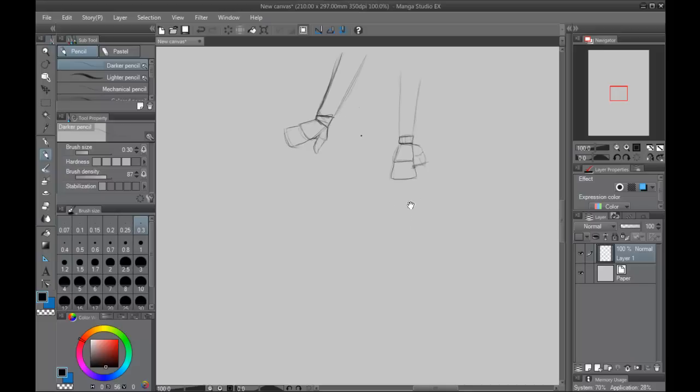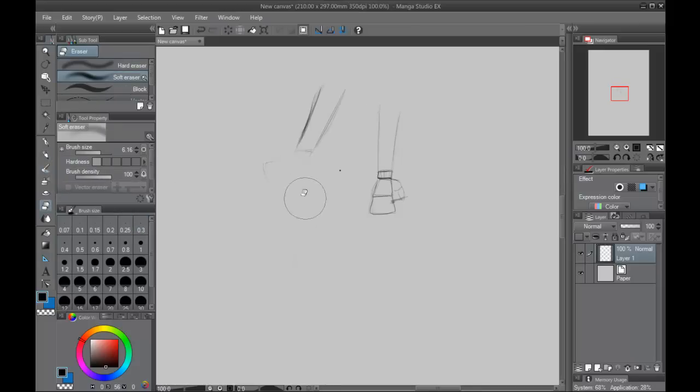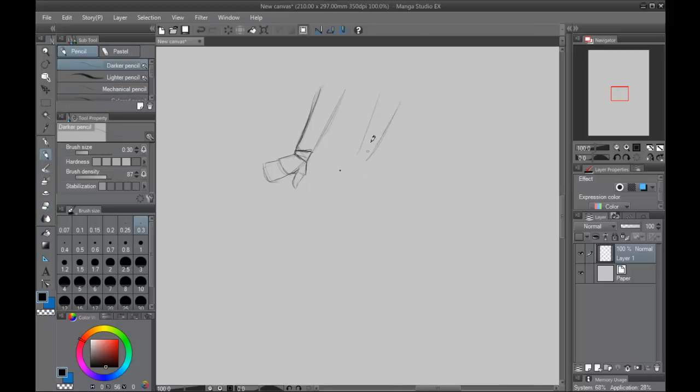So that's the basic idea of wrist function — how the wrist can move back and forth and also up and down. I want to cover the wrist first, then we'll get into the hands, knuckles, fingers, and underside. When you draw the hand more from the side view, you can bend it either out or in. The hand's not waving side to side like you're waving to someone — that's what we covered previously. Now we're covering the hand going up and down, like flapping like a dolphin swims.